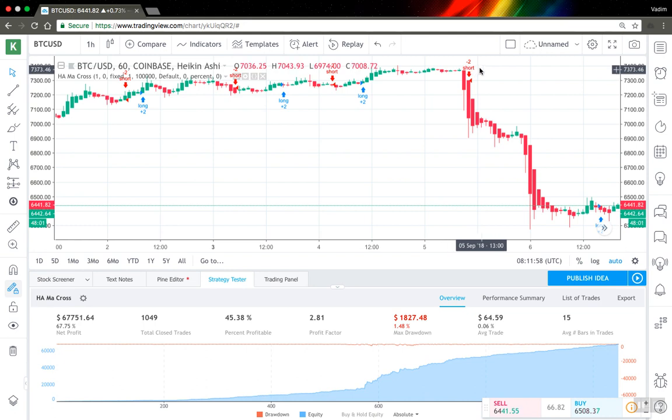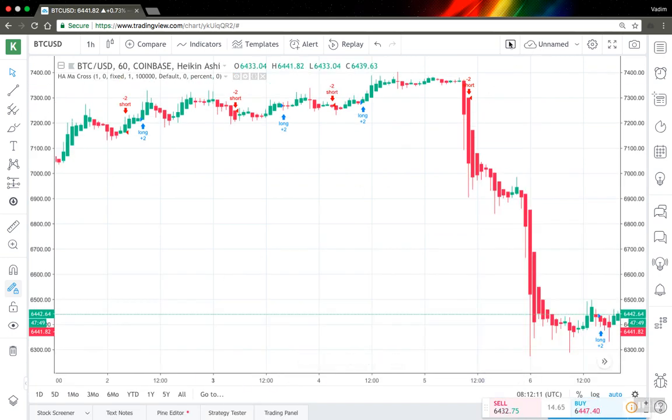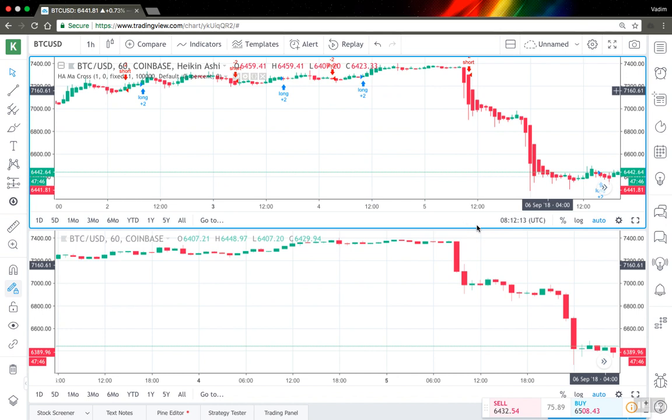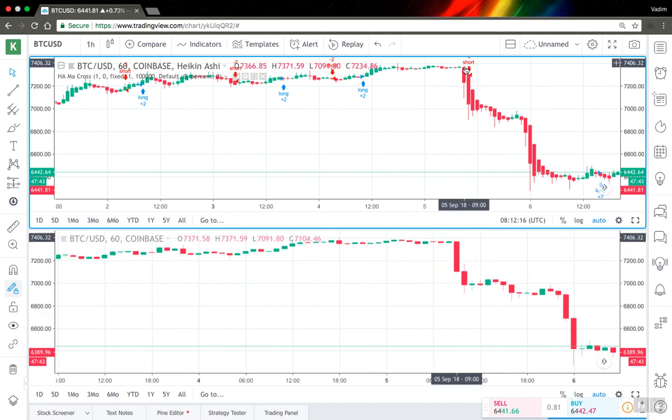So here I have a short trade and we have a pretty big move after it, so I think we should see a very clear difference between real prices and Heikin Ashi values. I will open in my layout another chart with real prices and let's see what's going on. So here I have the 10 AM bar, and I enter a short trade here at open, and it seems like the open is around 7,300 level. And let's find the same bar here.